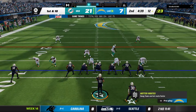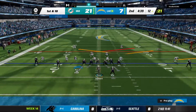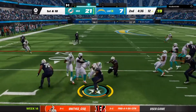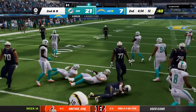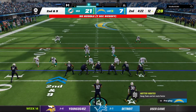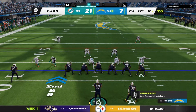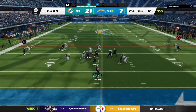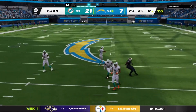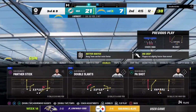The Charger drive about to get going. And they are back down to 500 following the loss last week. Consistency has been a real issue for them so far. Brandon, you almost don't know what team is going to show up every week. I mean, there's no consistency with this ball club at all, and if we feel that way, I know it frustrates the coaching staff, and it also has to frustrate the key leaders in the locker room. They got to figure out how to get coordinated.